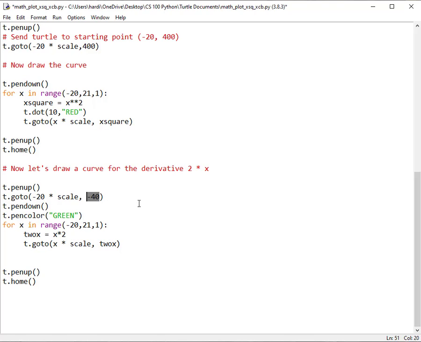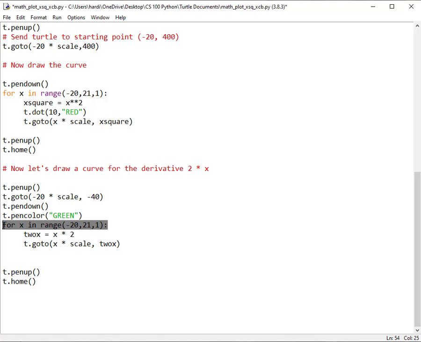Why did I go to minus 40? Well, I know that's the starting point. And the reason I know that is because my equation is just x times 2. Note there's only one asterisk there, so I'm just doing an ordinary multiply. Let me separate that a bit. So I'm just multiplying 2 times x, or x times 2. And 2 times x is minus 40. So that will be the first point. That's why I'm going to go to y minus 40, and the x value is minus 200. So that is where I will begin.